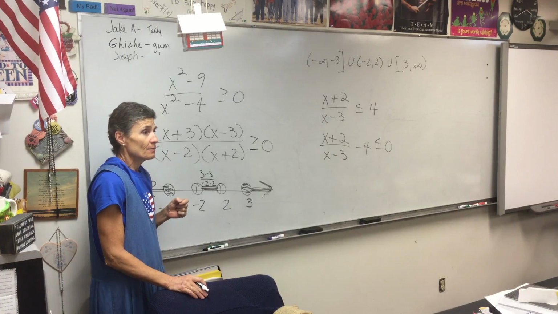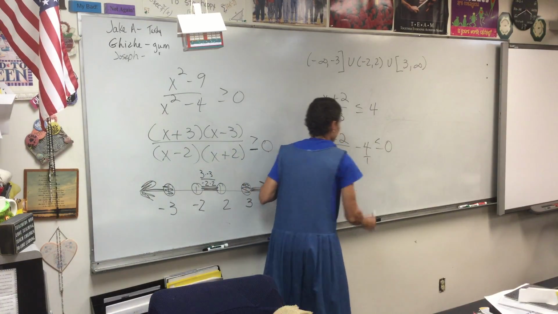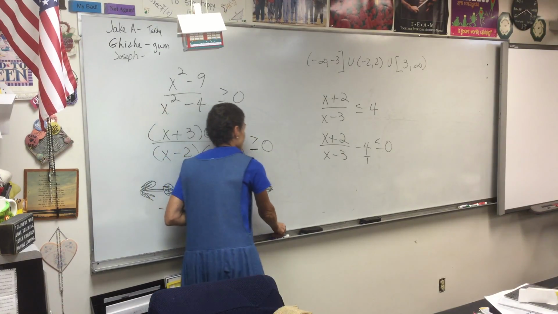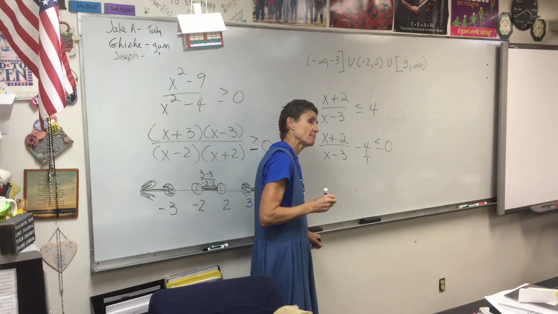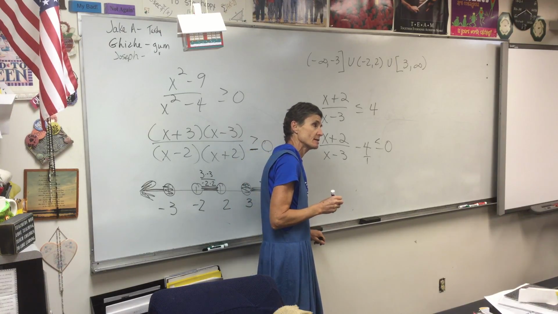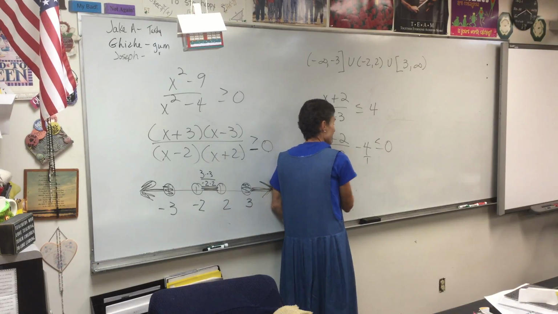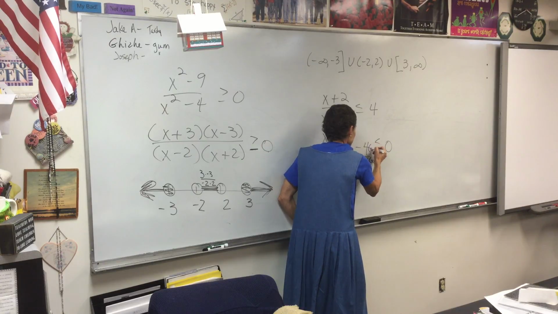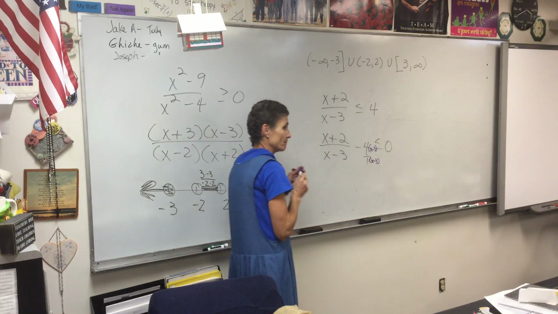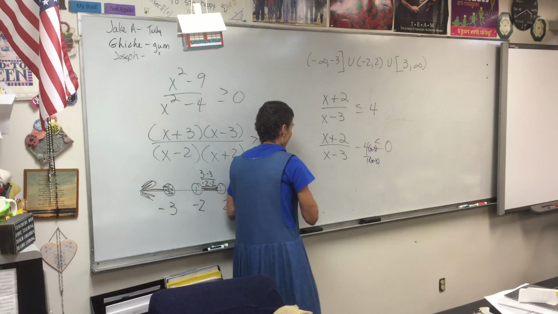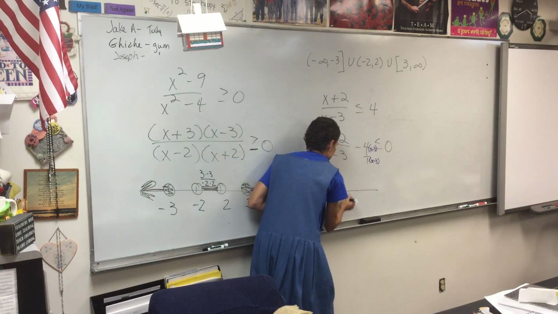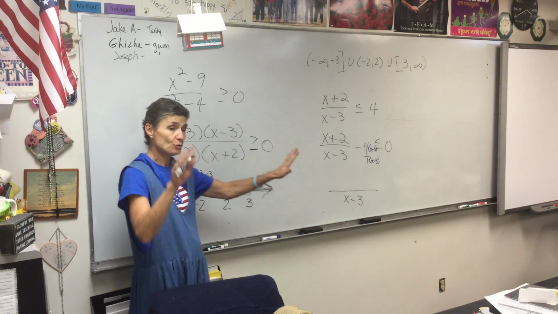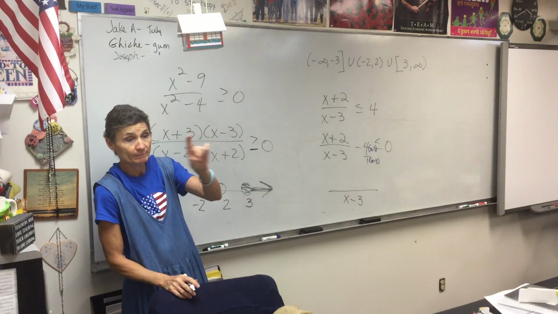Now, these are fractions, and they have to be subtracted. How do I subtract fractions? Multiply. I get a common denominator, so I need everybody paying attention. Some of you aren't too good with this. The common denominator is going to be x minus 3. So I am going to multiply the bottom and the top by x minus 3. Now, both of my fractions have an x minus 3 in the bottom. So instead of having 2 separate fractions, I can write 1.